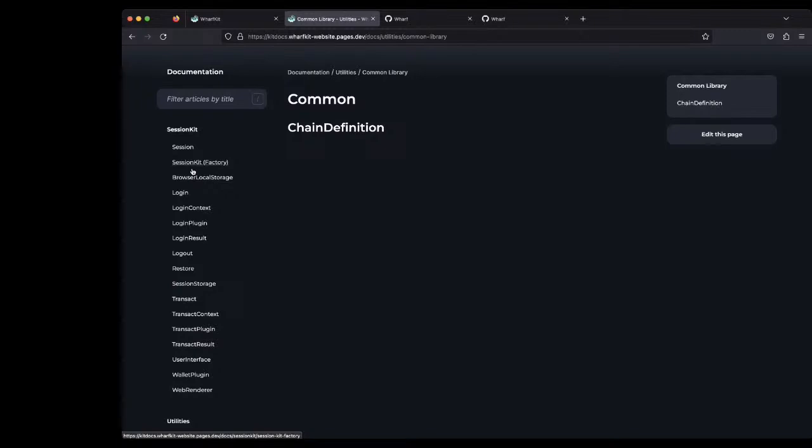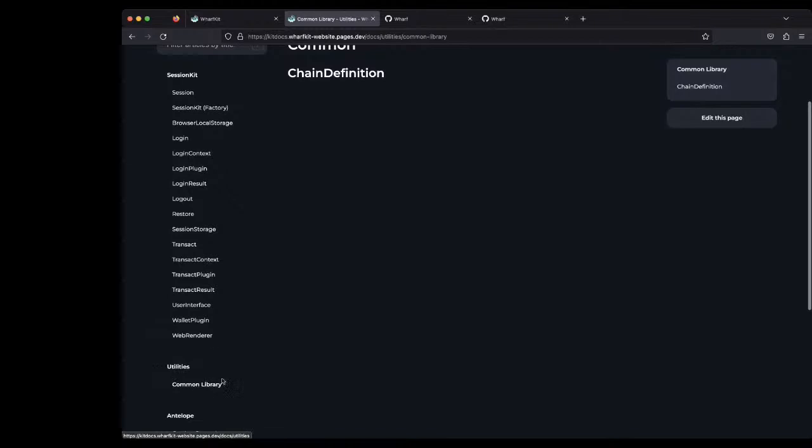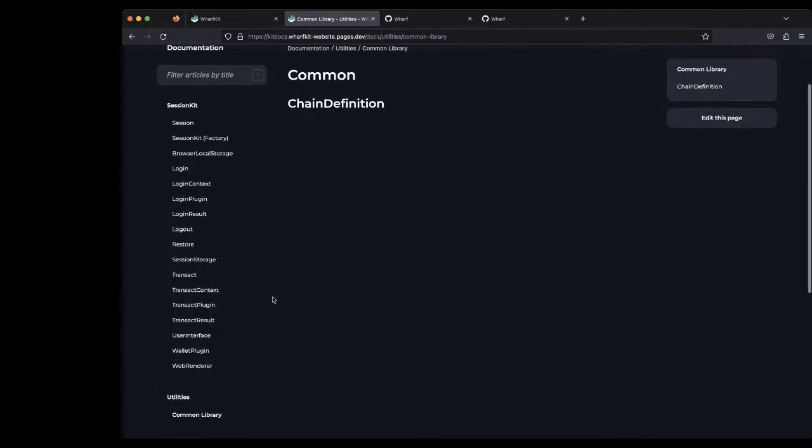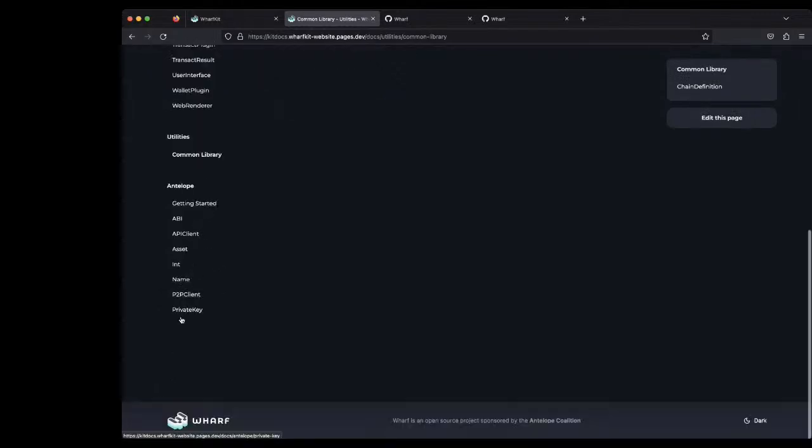So in the account kit, as it's in progress, it's not fully fleshed out yet in terms of ideas. That might be its own full section with a whole bunch of things, or it might just be under utilities, or maybe a new header. We haven't tackled the documentation strategy for that one yet, but we've nailed down what this is going to look like. The envelope documentation is also going to be ballooning out.